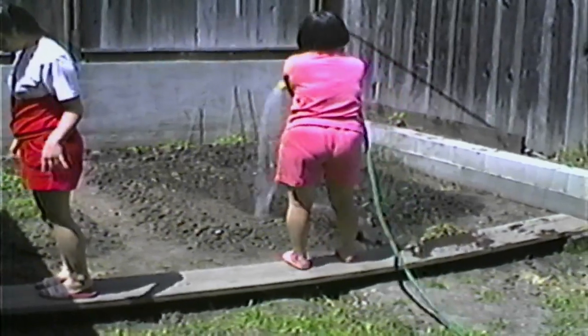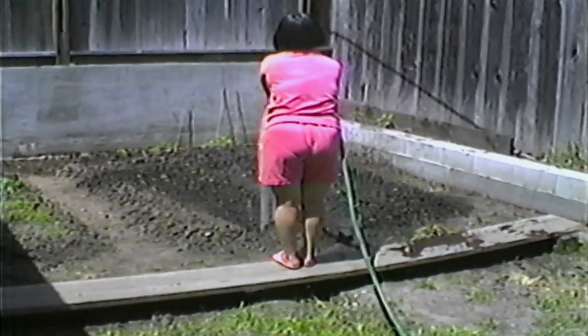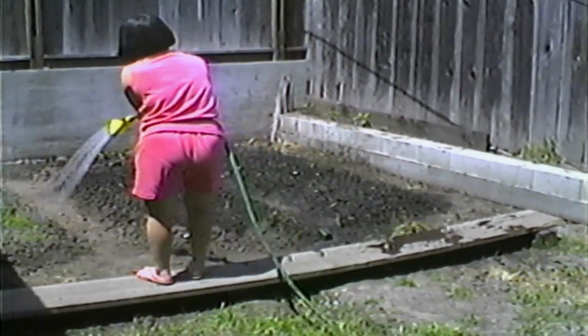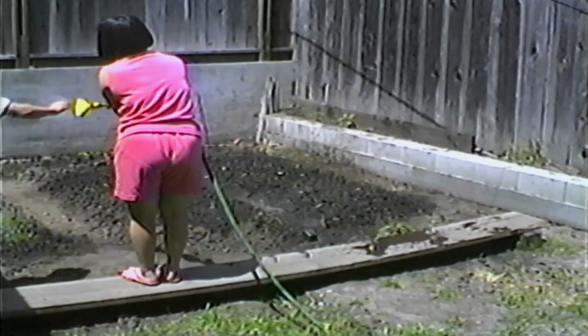Tell her that in the corner over there I have some things planted, way in the corner. There is nothing. No, there is something over there, Yen. It's hollyhocks. It's just the seeds. They're not up yet. What did you plant by the fence? In here? The peppers? Bell peppers?